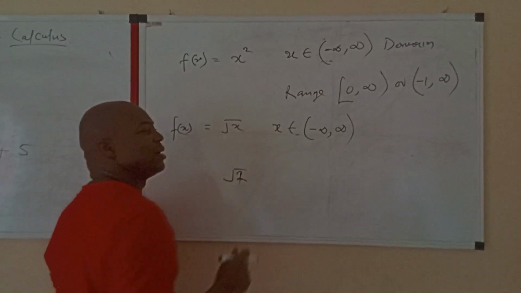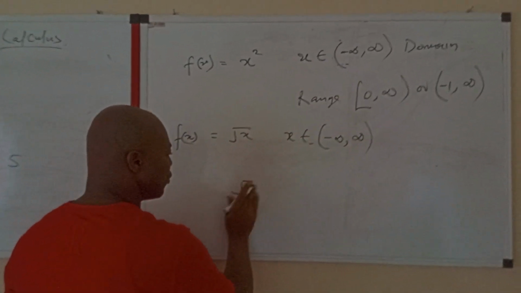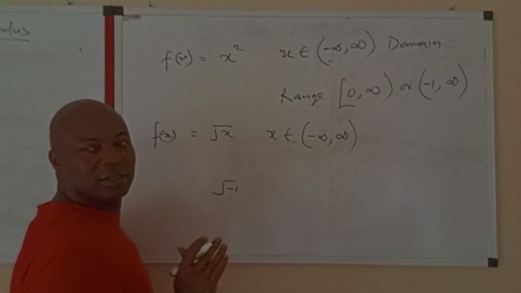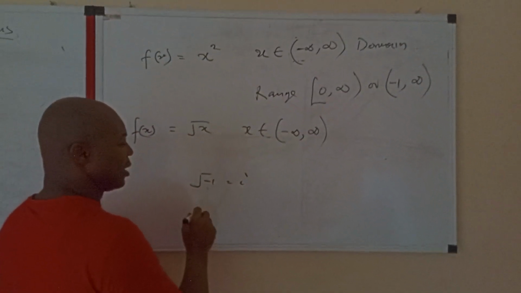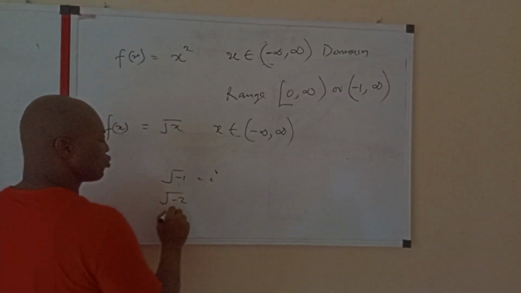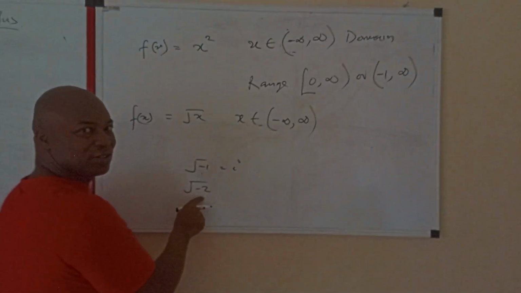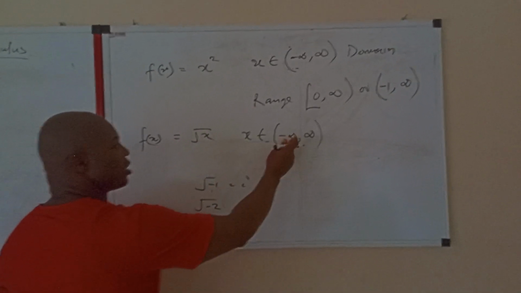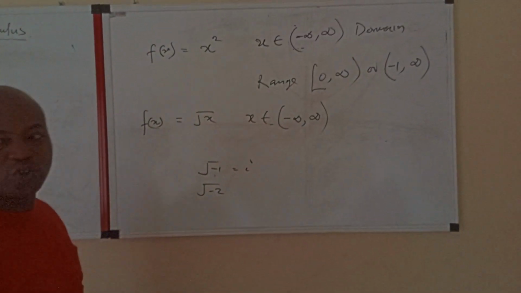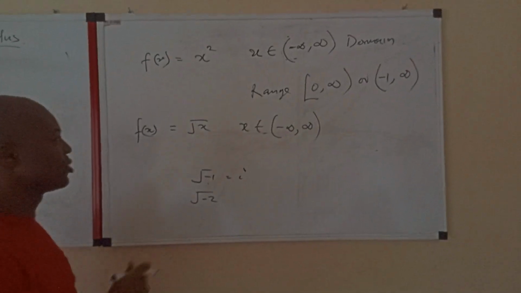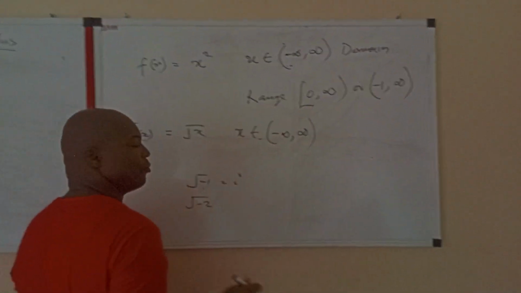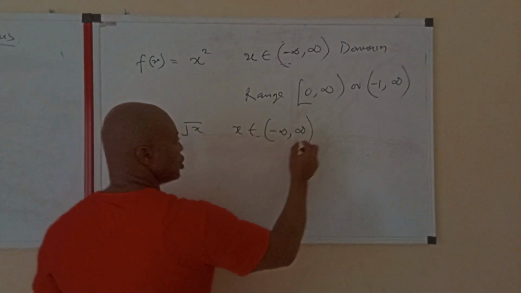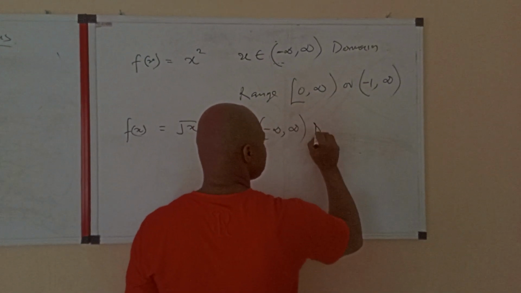Now let us consider the minus side. If we put -1, that thing we do not want has come. The square root of -1 is a complex number. The square root of -2, because of the minus, will give us a complex number. Same for -3. All this side will give us complex numbers, so we do not need that kind of thing. So we will not take all the minus numbers, but from 0 up we will take. So this one here is our domain.